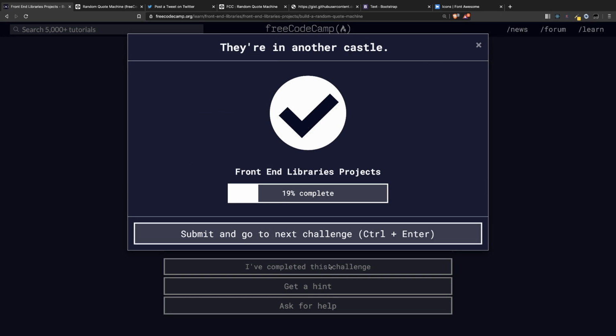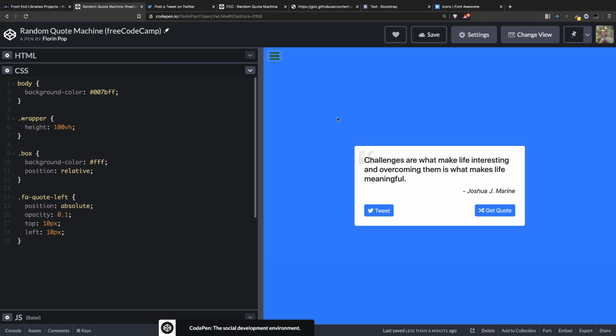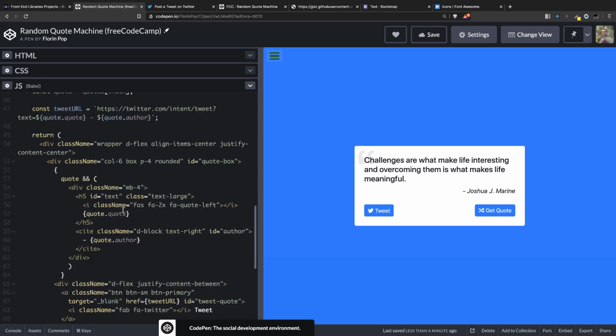As a challenge for you, take this and add that random color stuff.